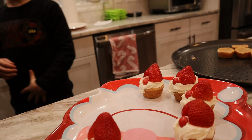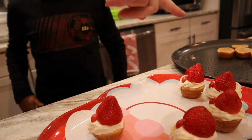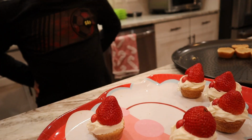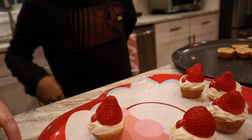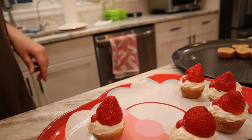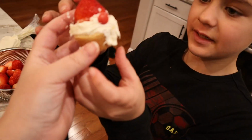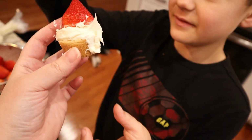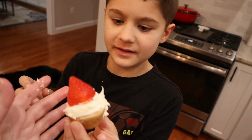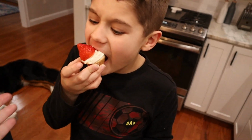Cute? Yeah. You're gonna have one later? Don't touch it. Sugar cookie, strawberry, that's a Skittle, so if you don't like the Skittle, you can just take the little nose off. That smells so good. Taste review from, this was one of our sloppy ones. Ready? I'm gonna take the Skittle off. He doesn't like Skittles. That's fine, whatever. Try it out. Don't let the strawberry fall off, because it will. Hold the strawberry, because it'll fall.